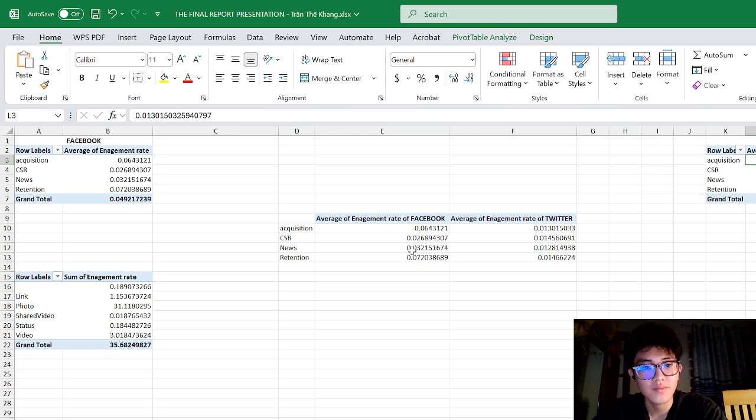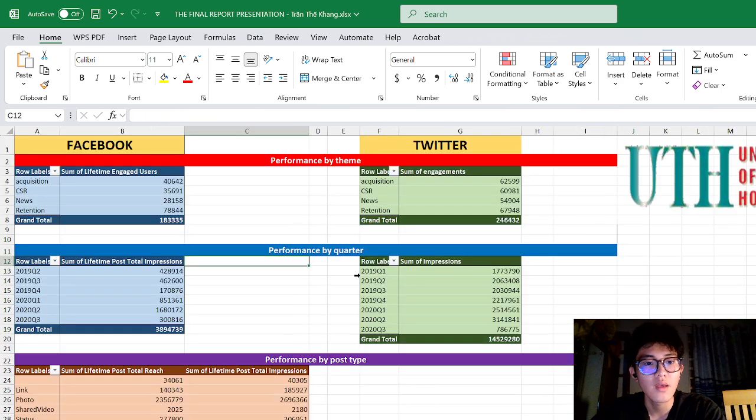Now let's move to the pivot totals. Besides engagement rate, I also created pivot tables using total values to evaluate advertising performance.